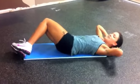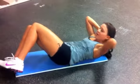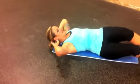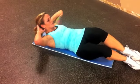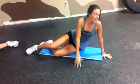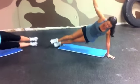25. Guess you can tell the boot camp room is close to the child care. 7, 8, 9, 10, 11, 12, 13, 14, 15, 16. 24. Oh, I think we got out of order, but that's okay. We're going to do our side plank pulses now on each side. As long as we do them, right? Yep.